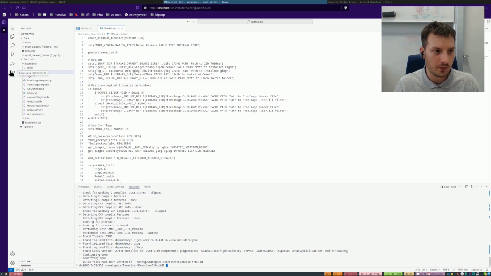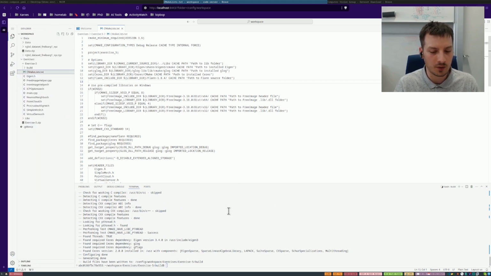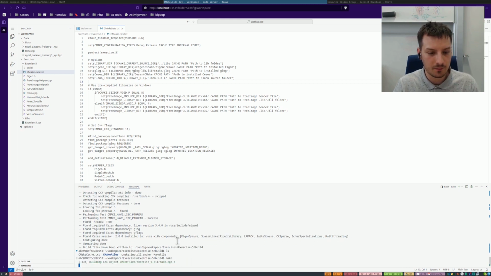You can also install the CMake extensions to use a user interface, but I prefer doing it with the command line. If you want, you are free to use the extensions. So now we execute CMake, we execute make, and now it's going to compile the binary for exercise 5.